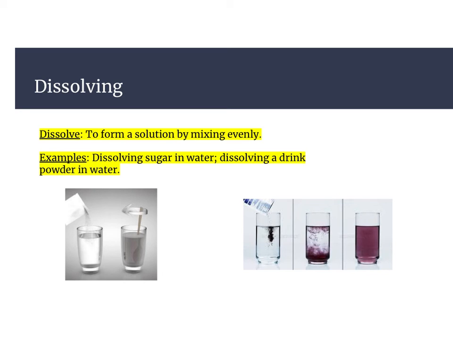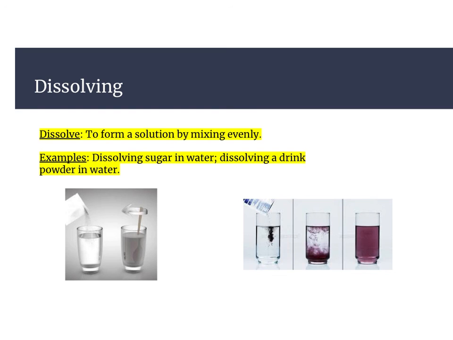So when we're dissolving different substances into a liquid like water, essentially it makes it look like the substance disappears. When you put things like sugar into water, or salt into water, or Kool-Aid into water, and you start to mix it up and dissolve it, you can no longer see the sugar or the salt or the Kool-Aid. It looks like it disappeared. Now, it didn't. It's still there, but it's mixed in so well that it forms a solution. You can no longer see it.